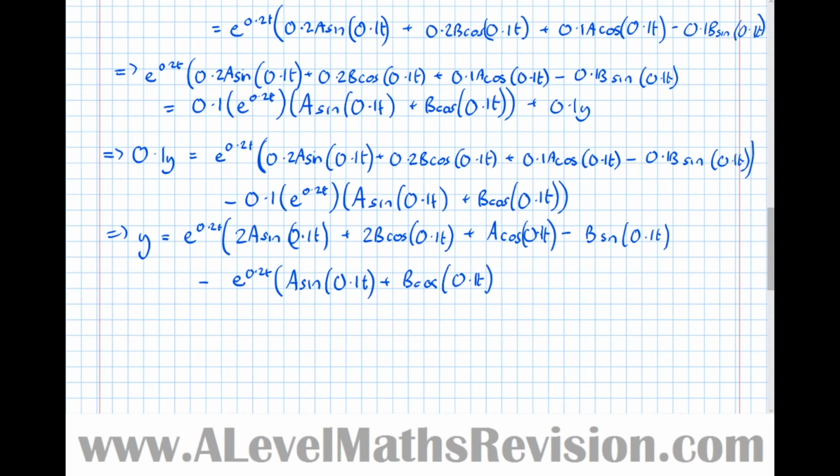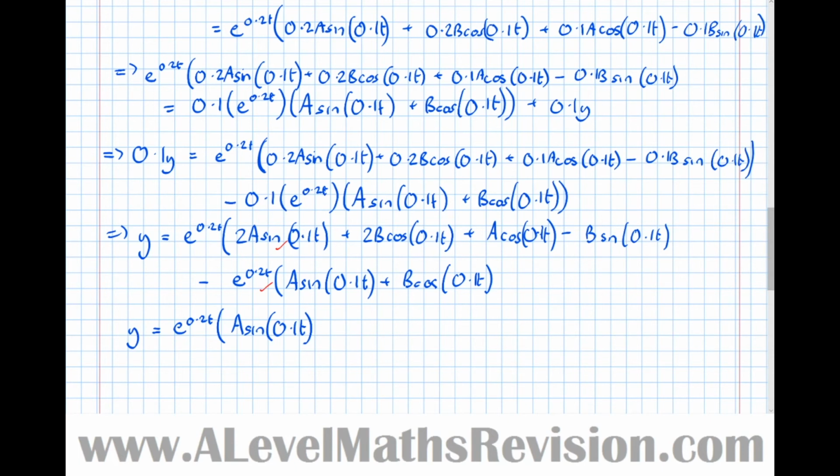Almost there. We can take out this factor of e to the 0.2t in all terms. So y equals e to the 0.2t. Quite a lot of intense algebra here, but that's this topic for you. Right, so let's gather up all the a sine 0.1t. So I've got 2a sine of 0.1t there. Now I've got a sine of 0.1t there, which I'm subtracting. So that just becomes a sine of 0.1t. So that's, I'll put a little mark under them. There, done that one there.